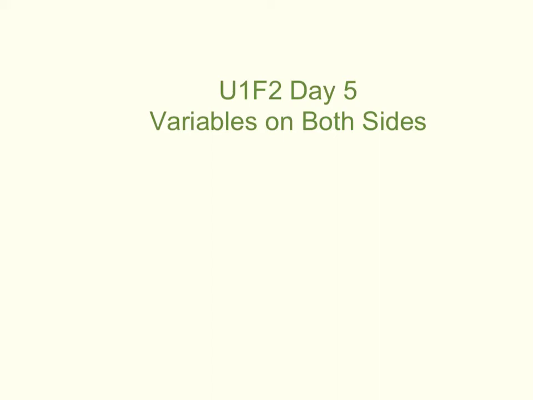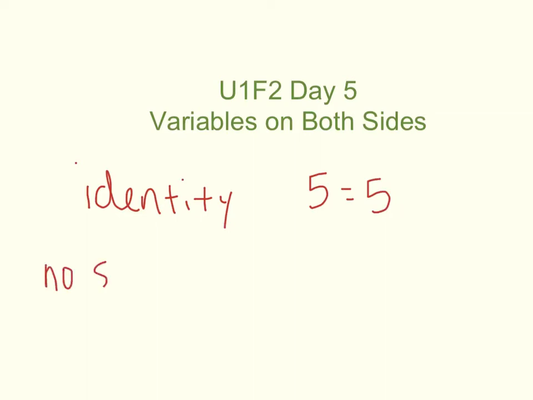The one thing we got to remember once we get the variables on both sides is that you could get a normal answer, which is fine, but you could also get two different answers. And those two different answers that we could get are called identity. Okay, and that's when the same number, like 5 equals 5, would be an identity. You could also get no solution. Okay, which would be like 3 equals -7, because that does not work.